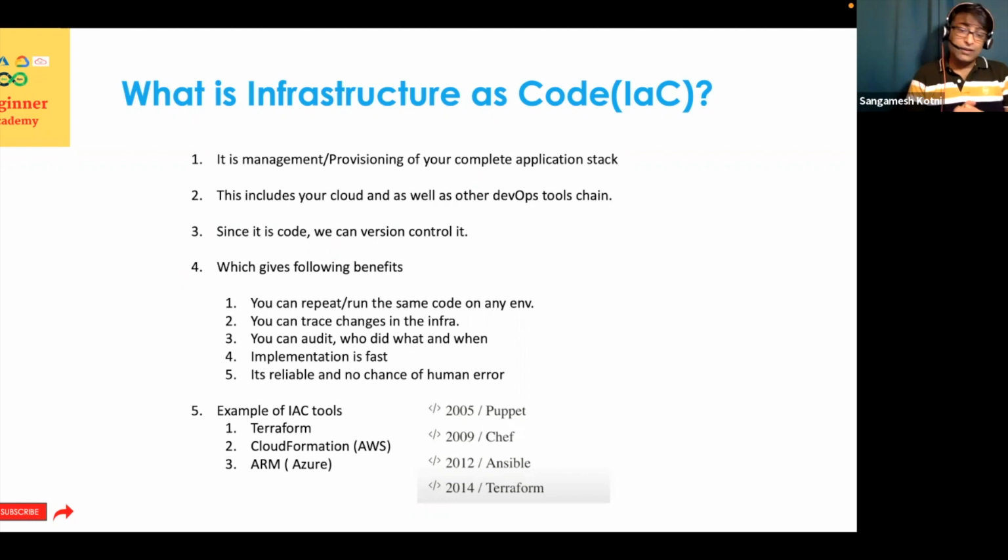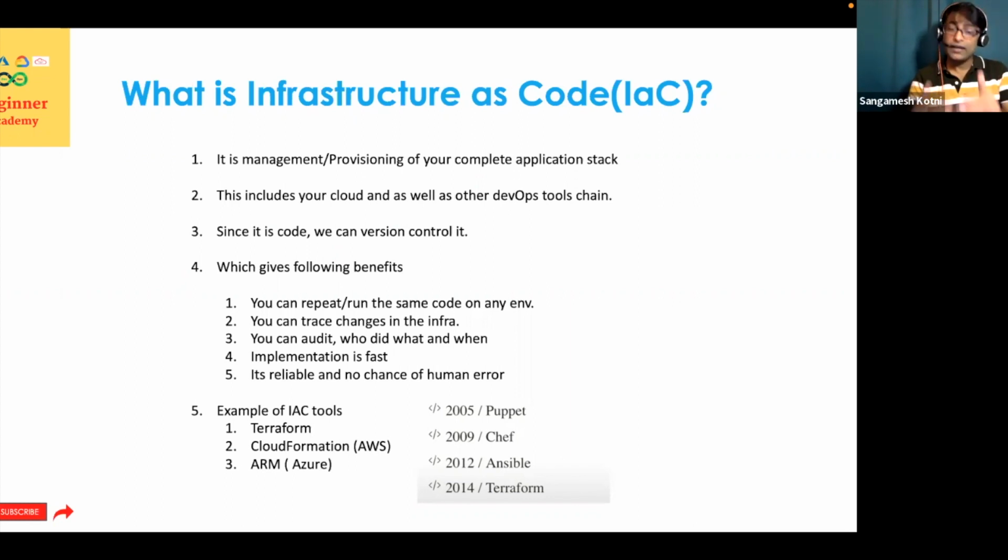So next is that it's reliable. In olden days, there was a chance of human error, right? Someone missing a step to follow, or to do some configuration, right? In this case, there is no chance. The reason is it is tested in the dev environment. If the code is proper and the environment is proper, then obviously it will be the same thing.